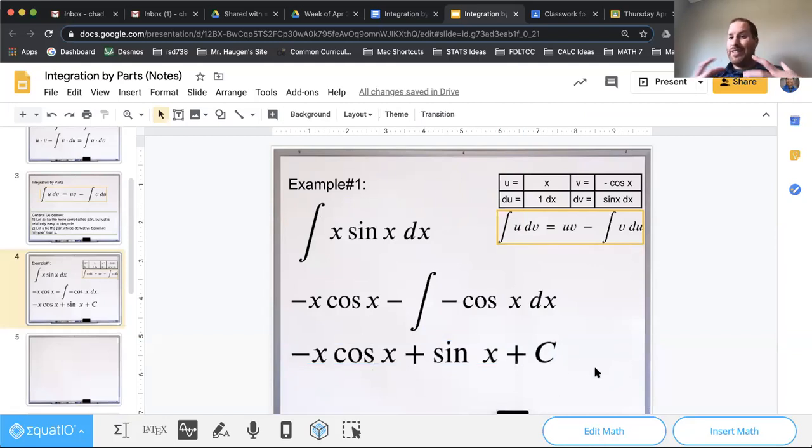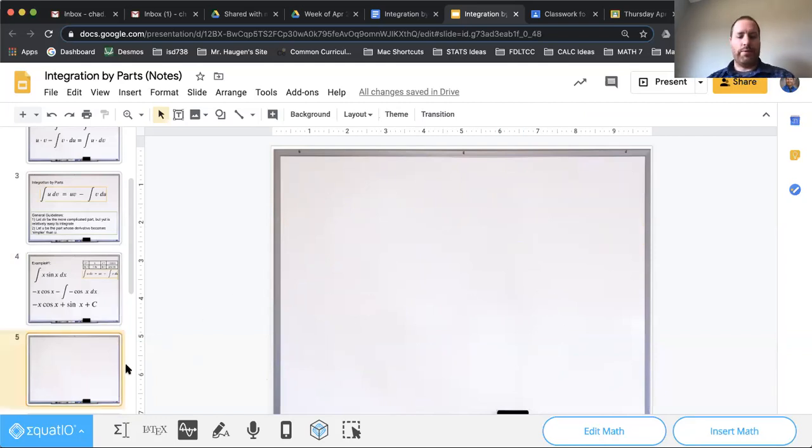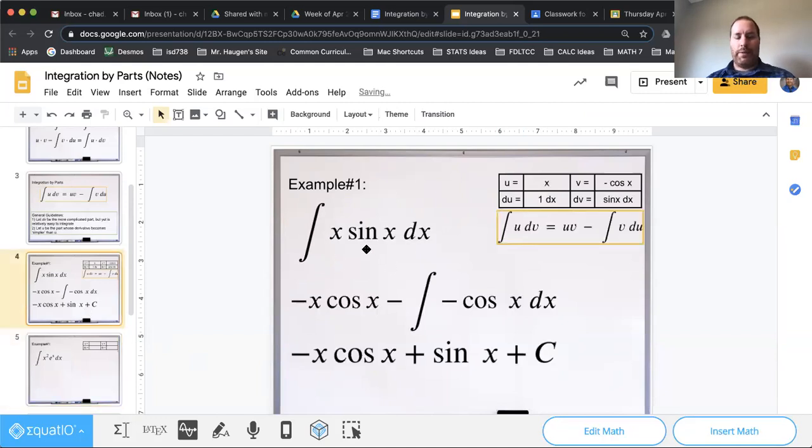So there's our plus c on that part there. Those are those pieces, and I'll go back and put some squares around them and color those in so that you can identify them as you're working through. So that was our first example.